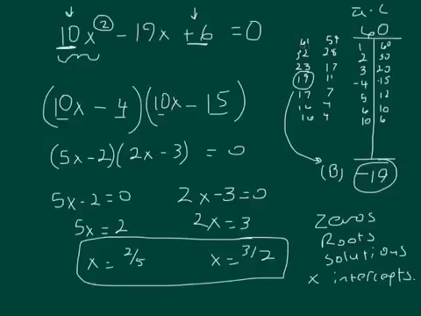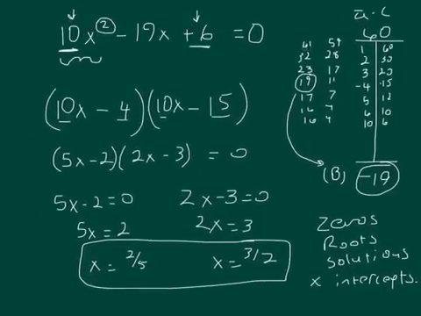Oh, one last note. If you ever end up with a quadratic over here that isn't set equal to 0, you need to either subtract or add the parts of one side of the equation to get everything to one side and make sure you're set equal to 0 before you begin this. Also, you need to look at all the different coefficients here and make sure they don't have a common factor. Alright, if they all have a common factor, like say this middle one was 20, well then they'd all have a common factor of 2, and you'd want to factor that 2 out before you go and factor everything.